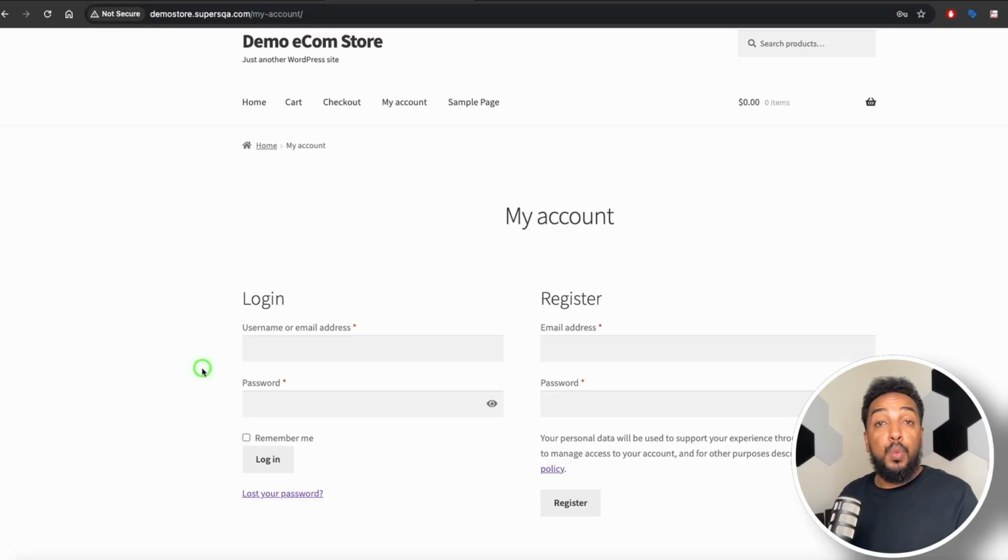Then does it work, right? Not only does it show up and does it look right, but does it work? So you're going to put in a username and a password that you expect to work. You log in and make sure the login works. You put in a username and the wrong password, and you make sure you get the right error message, right? There's a different kind of error message when you have a real user with a bad password. There will be another error message when you have a user that doesn't exist at all.